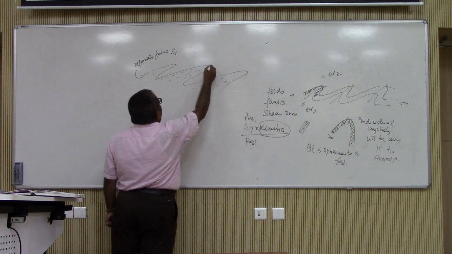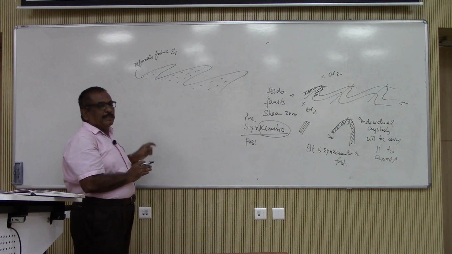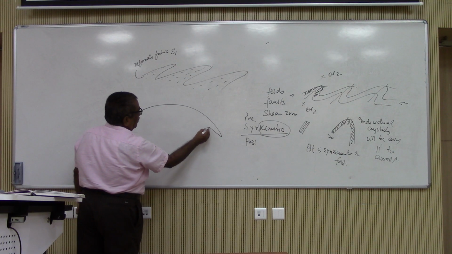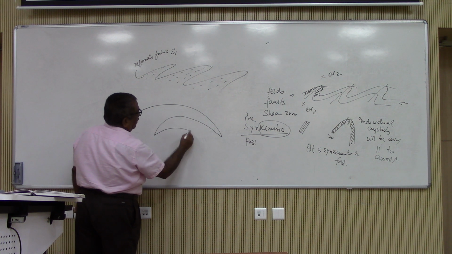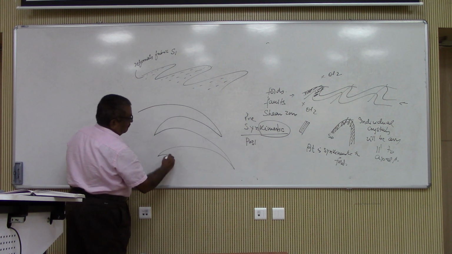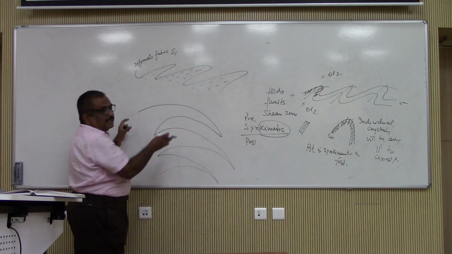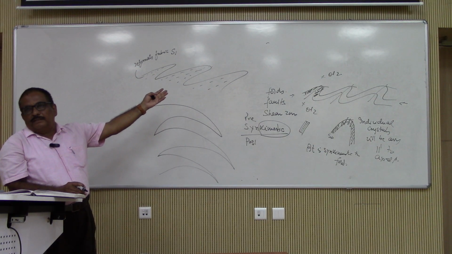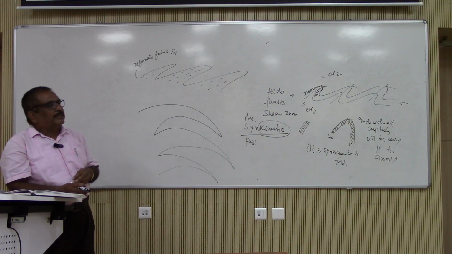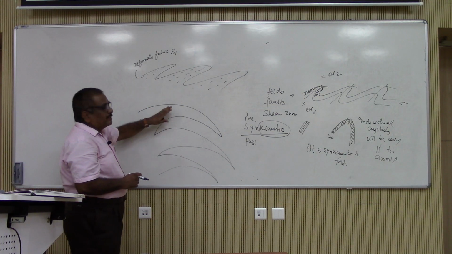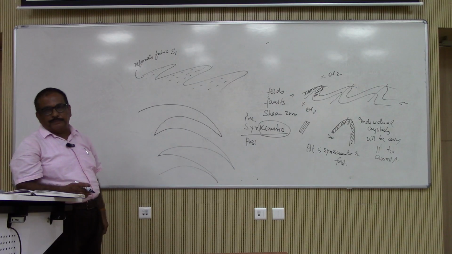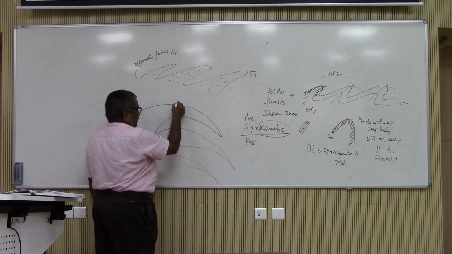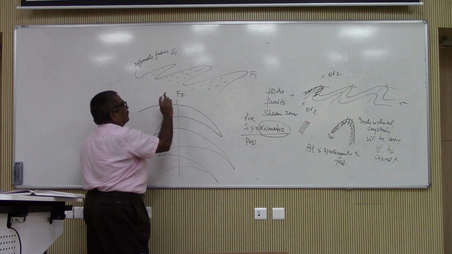Now suppose the whole thing got refolded. Refolded means like this, I am just refolding it. You understand what I am drawing? I bent the whole thing, because deformation does not stop with just one fold. It is a continuous process, a million-year process. So suppose this fold got refolded and a second fold developed in it. Then we will say the earlier fold is the F1 fold, and this fold is the F2 fold.